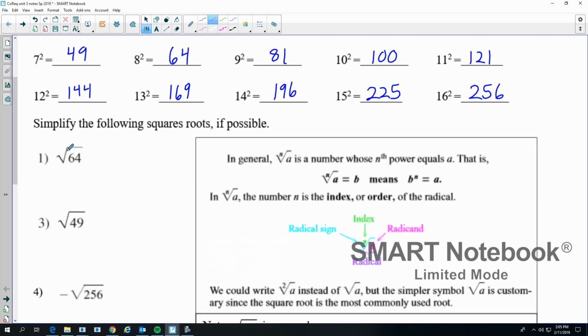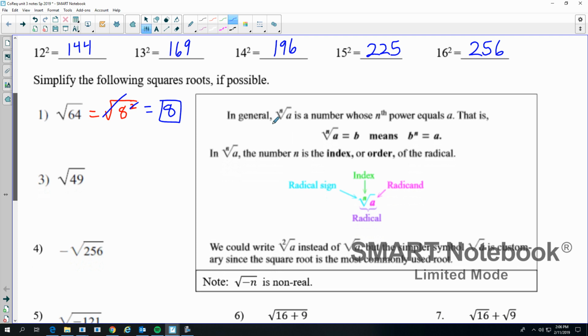Like right here, the square root of 64 is going to be 8 because 8 times 8 is 64. You can go ahead and write your answer, but I'm going to show you another way of looking at this. So 8 squared, I'm taking the square root of 8 squared. What's happening is this radical is the opposite operation of squaring it. So they basically cancel each other out, and you're just left with an 8. I'm showing you that because it's going to make this more understandable in a minute, because we're going to put some variables, some letters, inside there. So we kind of need to know that pattern, that the square root nullifies the square power.